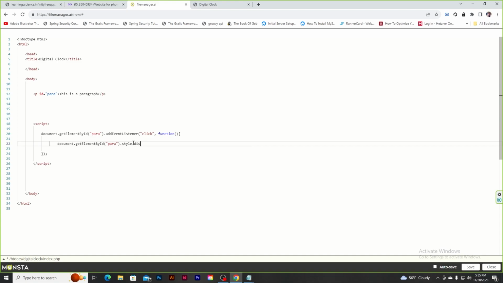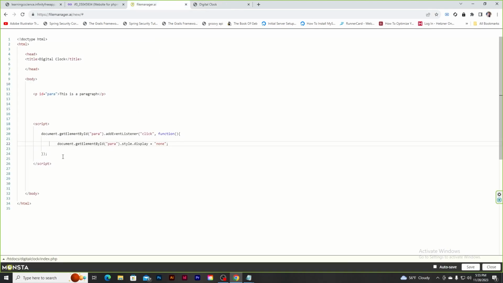If we give it a value of none, then it will hide. So let's save it. If I click on this paragraph, it will hide. So that was JavaScript. Now let's do the same thing using jQuery.